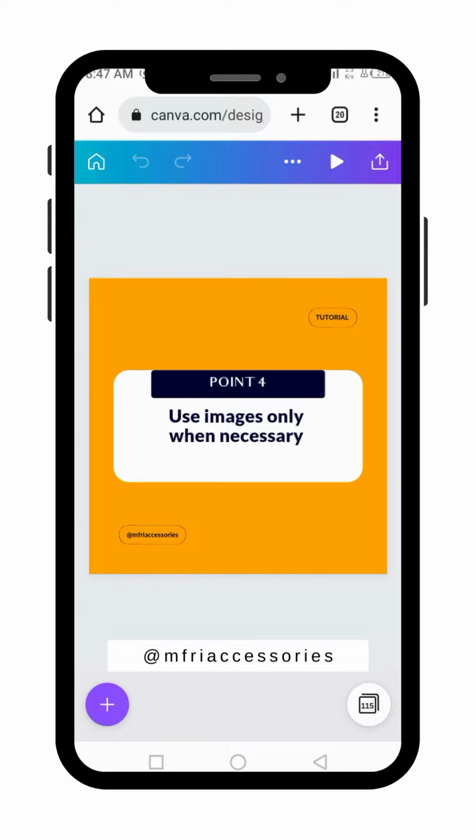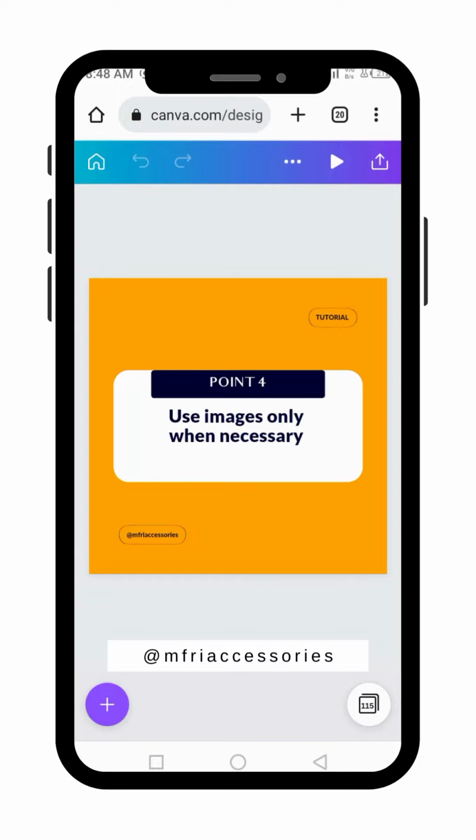Yes, you'll notice that most of my designs are without images. Yes, it's intentional because I want everybody that is reading my text to focus on the message that I have to pass across, and also because I sell products, so I just want to make sure that you focus on my product whenever I post them, and also focus on the message whenever I want to pass a message across in form of graphics. So I hope you understand.